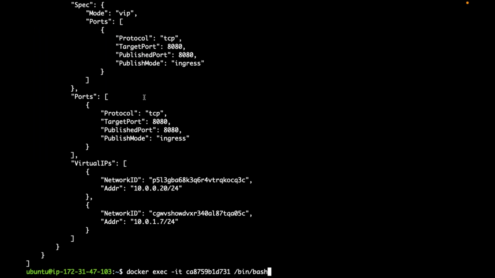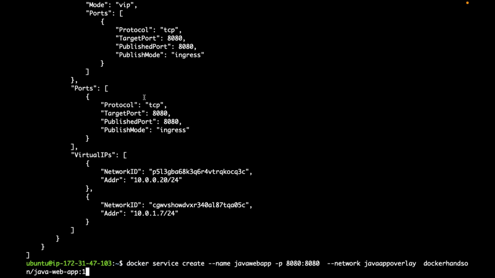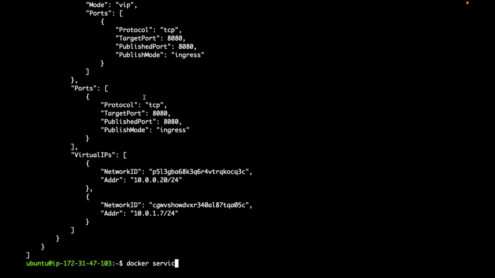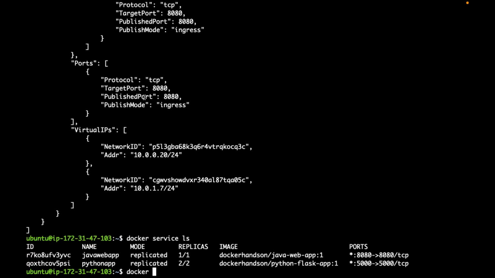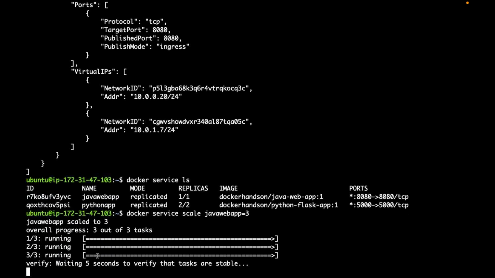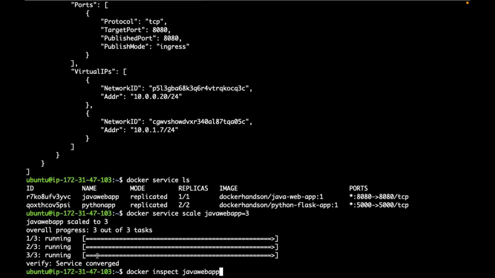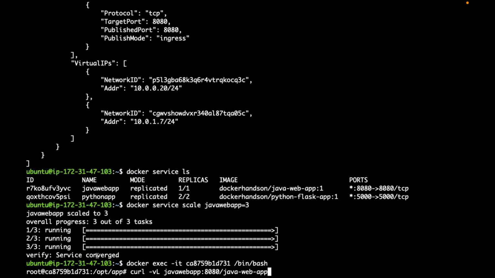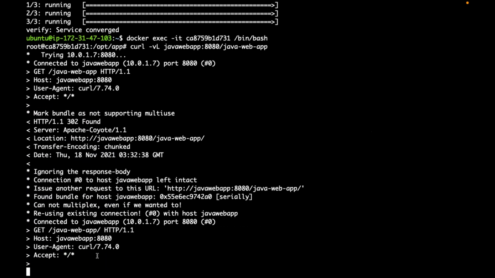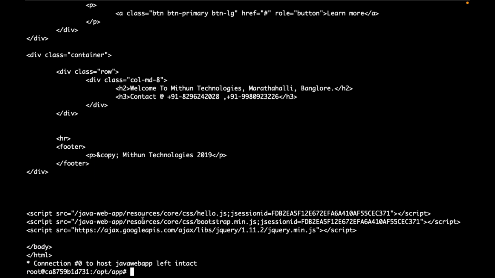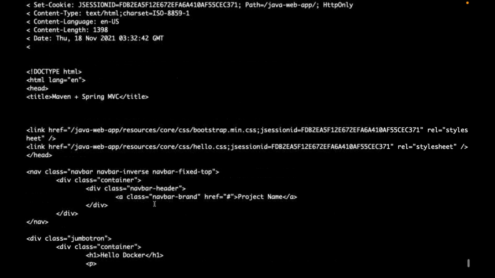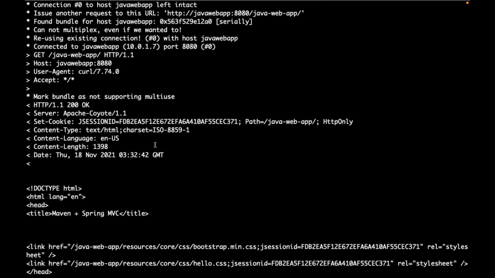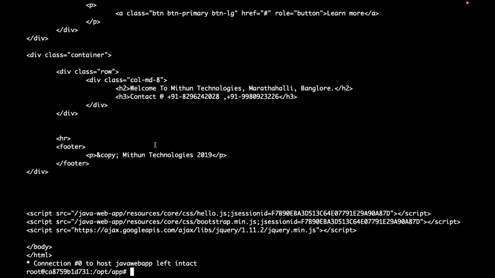Okay. So even though you have more containers, let's say I have more replicas, docker service scale, this service name equals maybe 3. Now, if I have more replicas, when one application is communicating with this application using the service name, does it do the load balancing? This is kind of a service IP. There will be an internal DNS, right? So if I have more replicas, does it do the load balancing?